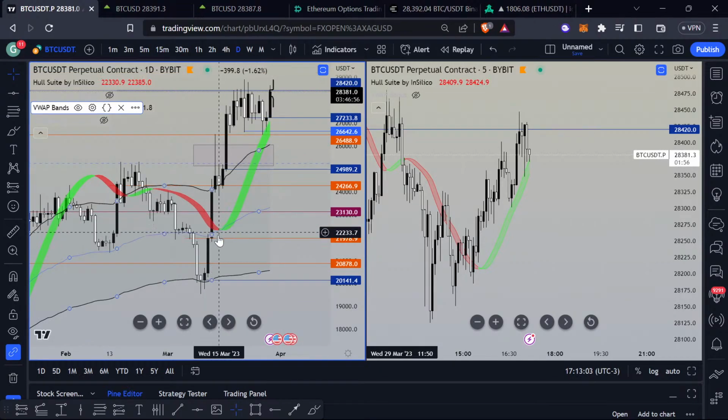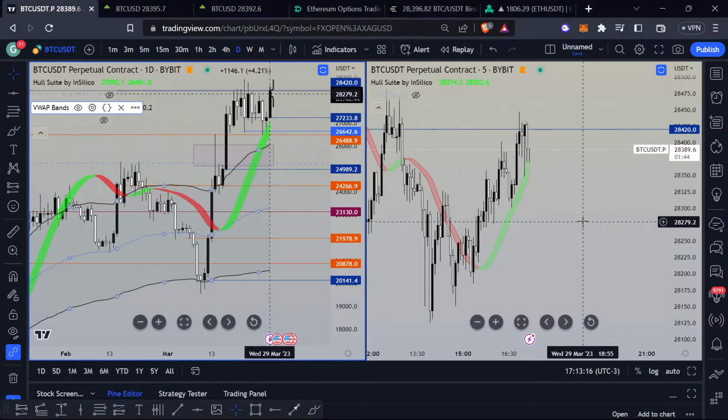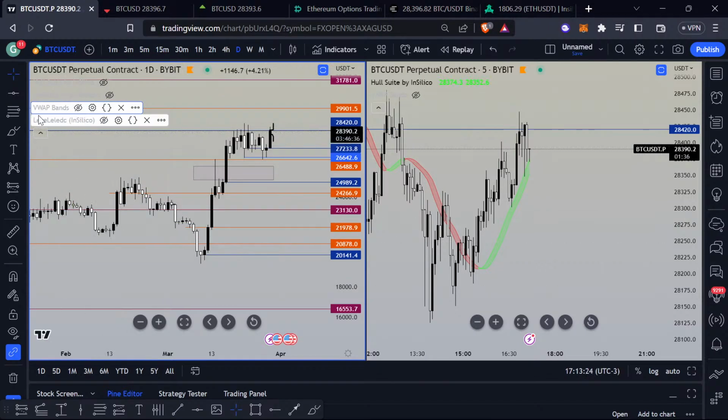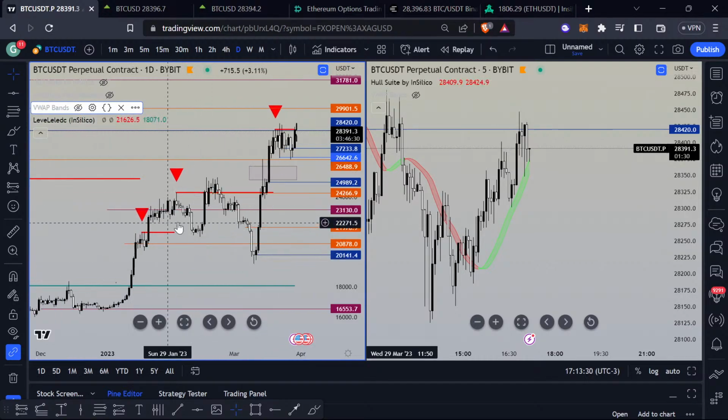No, not really, because we also created acceptance about the area of most volume this entire year, and basically we're ripping higher on lower volume, I must say, but we're ripping higher. So on one hand, that's that. I will then show you I also like to use this tool, which is also from Insilico. I don't know how to say it, but these are exhaustion levels.